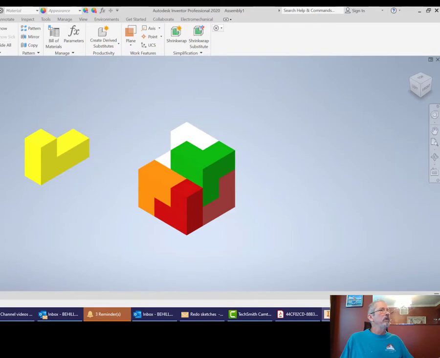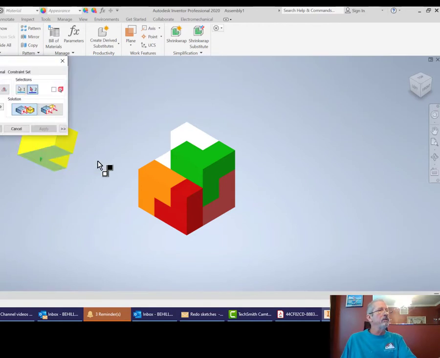And I'm going to rotate this around to orient it in the direction that it needs to be oriented in. And escape out. And the next thing I'm going to do is come in here. I'm just going to use my hotkey, the C key. I'm going to make these 2 faces together, apply those. I'm going to flush and apply that, and I'm going to flush and apply that.